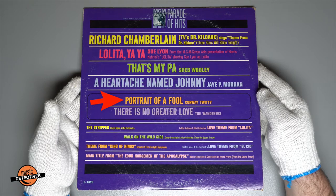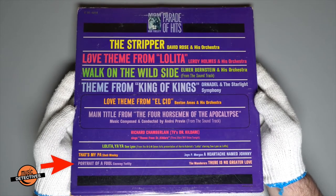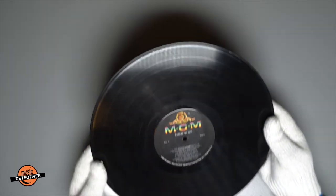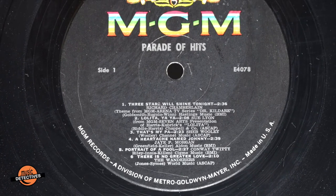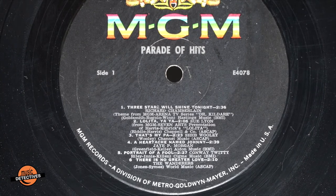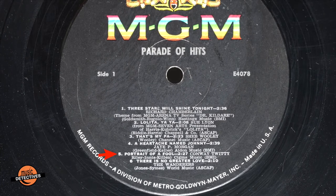See this purple beauty with all songs kind of just thrown around the cover? Conway is orange and in the center of this side. Flipping over, they just shuffle the songs around — Conway is now in light purple on the bottom row. This Parade would be a Billboard pick. Looking at the vinyl for Parade of Hits, you will see the label layout is the same as other albums with the standard logo, though the artists' names and writing credits have more of a Times New Roman font, differing from the song titles. 'Portrait of a Fool' is song number five on side one, and flipping over we see the same layout treatment.